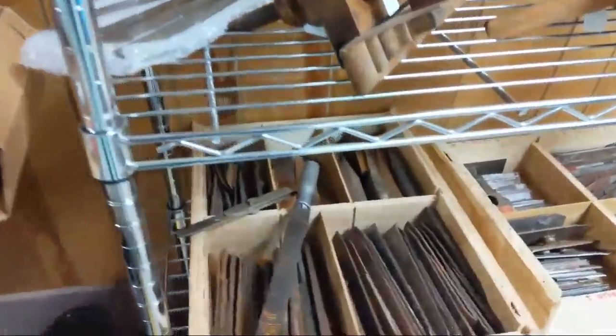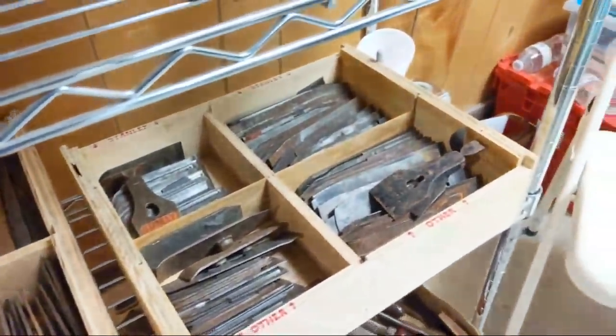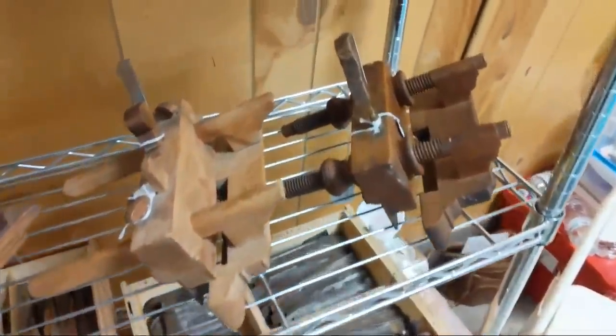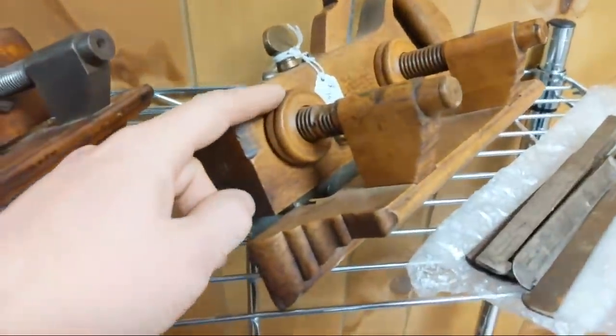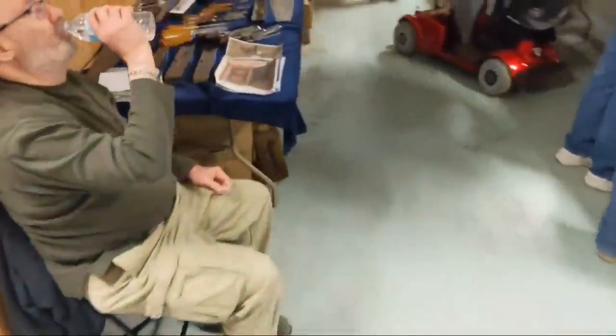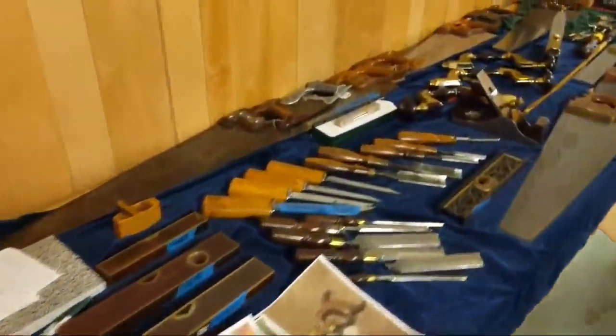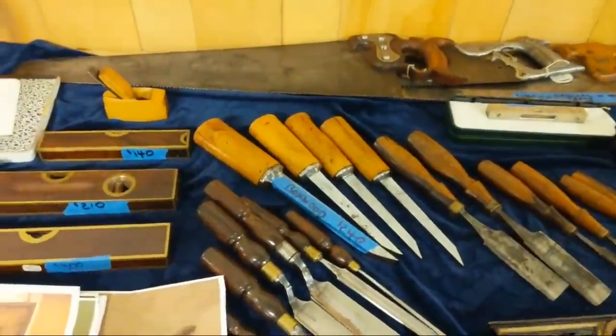Oh, yeah, here's a bunch of plane irons. So if you're looking for that plane iron to fit that plane, here you go. Plow planes, some really gorgeous ones. I want to build a plow plane here soon. It is high on my list. And I want to build one like this and do the knurled nuts. That's something I want to make here soon. We'll see. Screwdrivers, files, chisels. Here we got some more over here. A collection of saws, pig stickers, brass braces. Ooh, here's some infills.